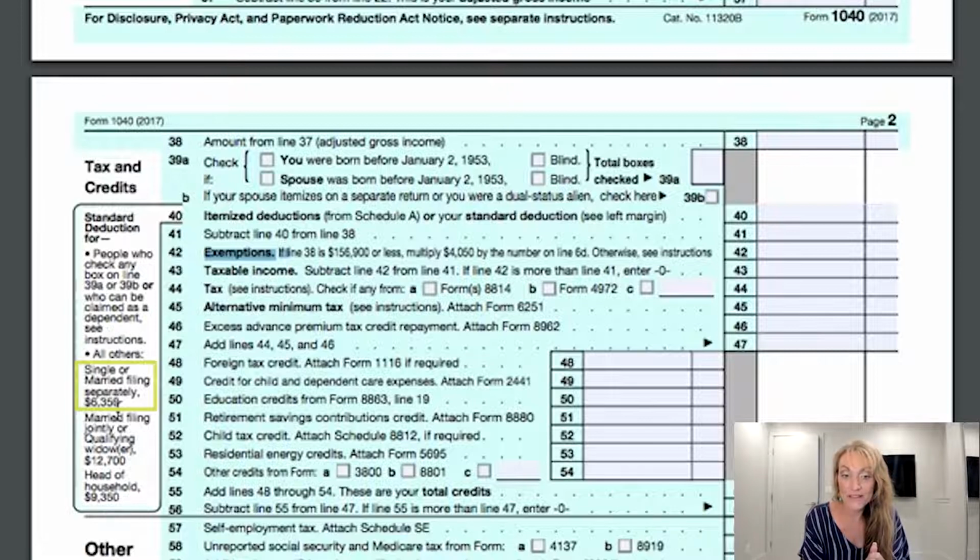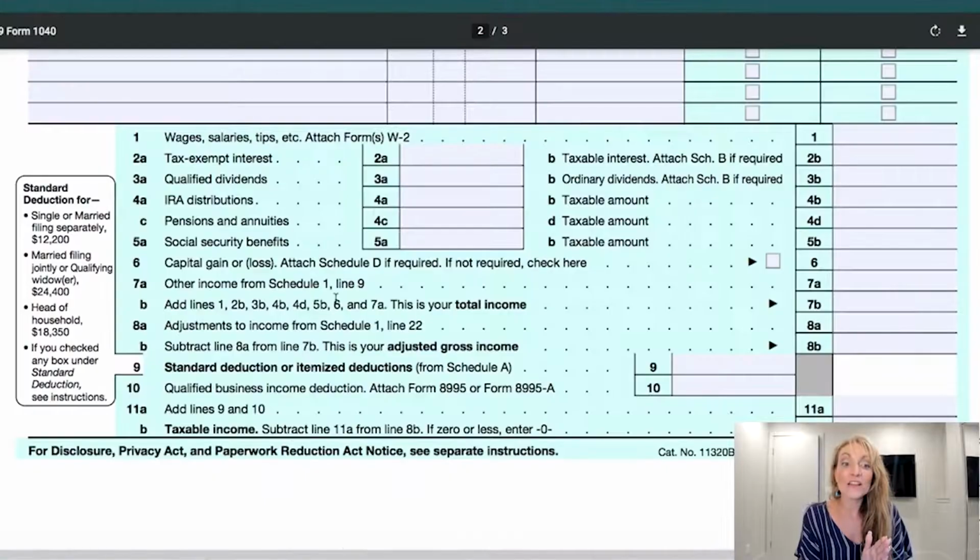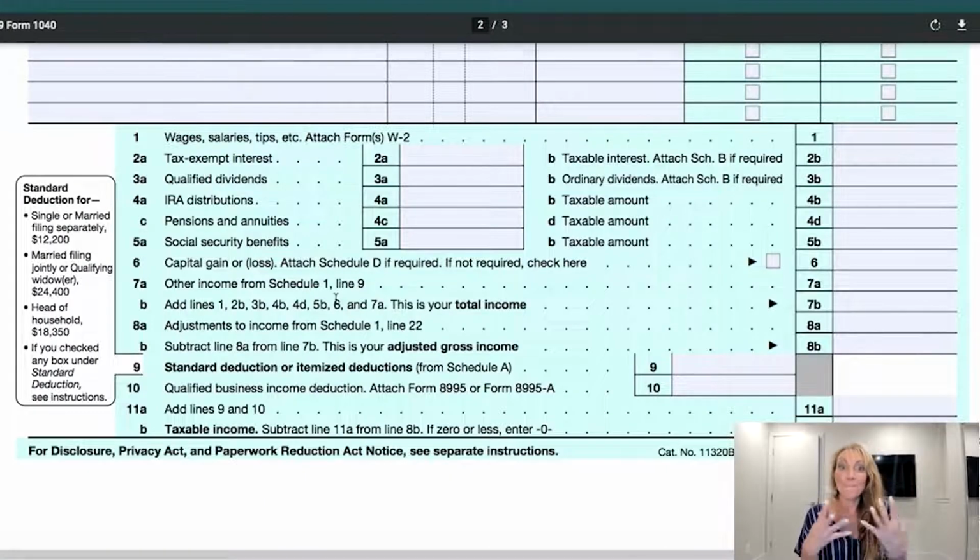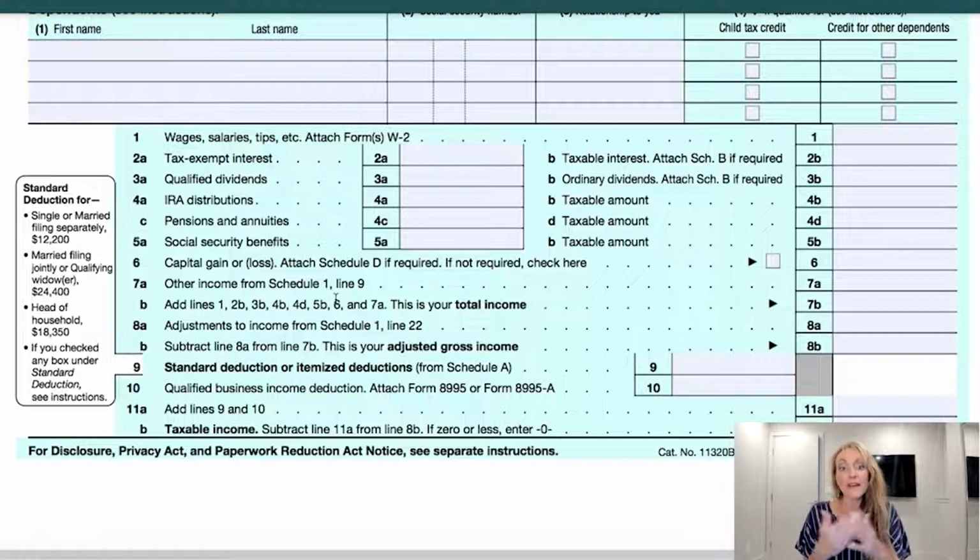You can see here in 2017, a single standard deduction was $6,350. So because the standard deductions almost doubled from 2017 to 2018, it looked like we got a bigger deduction. But many people didn't understand, right, that actually we lost the personal exemption and it's now harder to qualify for the itemized deduction.